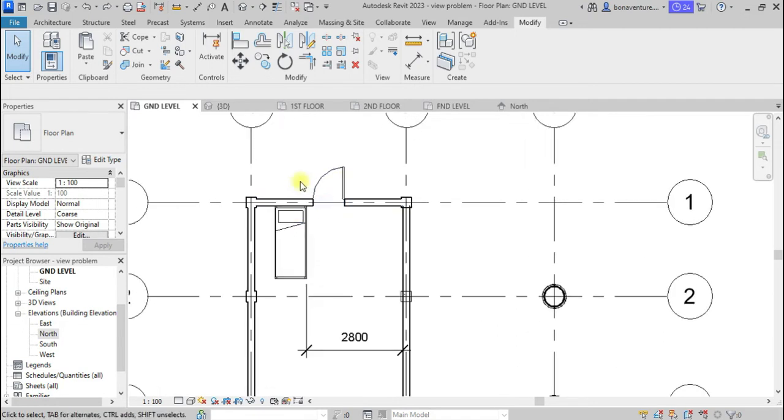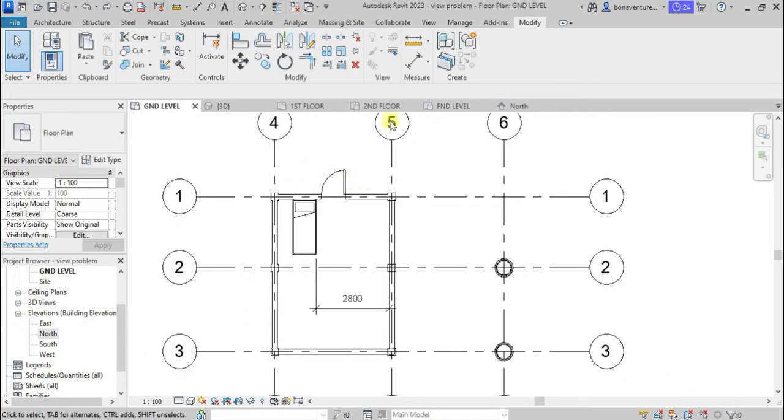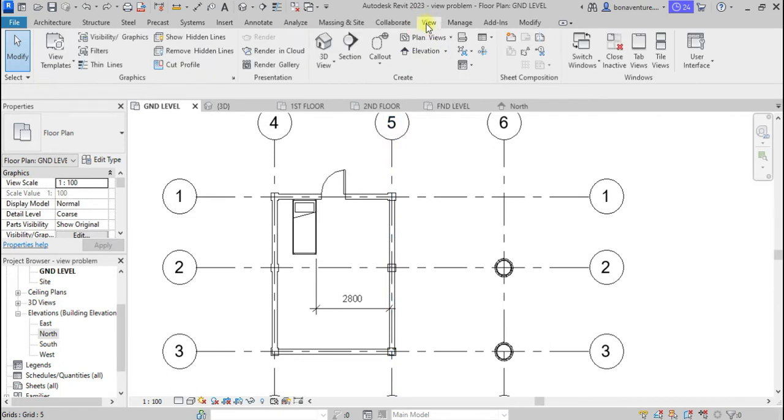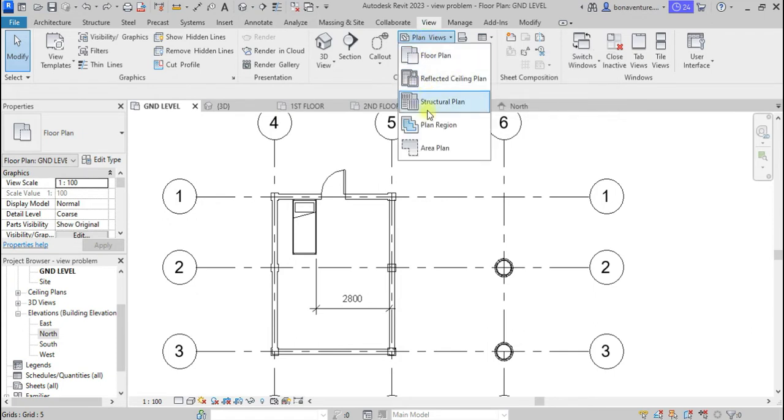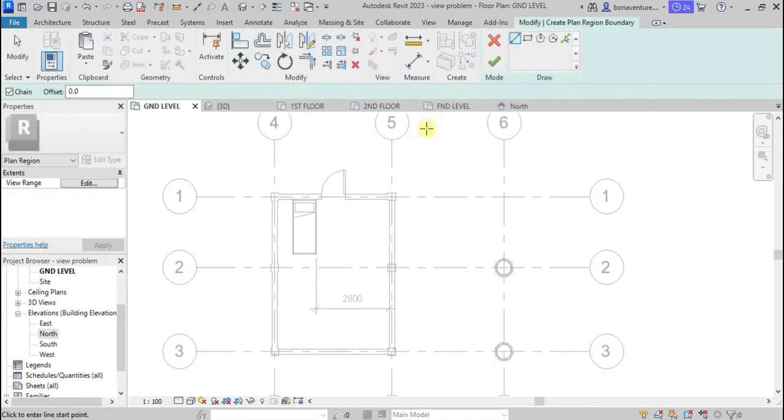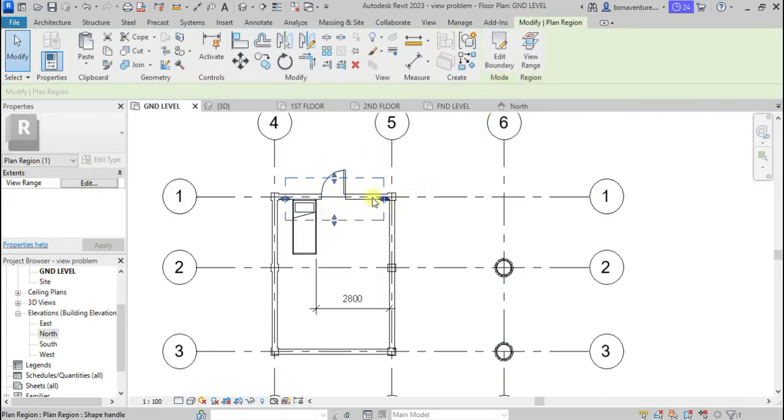Remember, our windows are located here. So for us to solve this problem, what we need to do is to go under this view. When we come to this view, we have this plan view. So we click on the plan view, then you click on this plan region, and then you select a line and use it and sketch. This is where our windows are located. So we sketch the area. We will create a boundary that will cover the area where our windows are located. Then click OK.